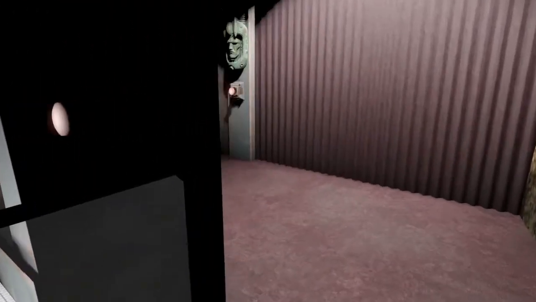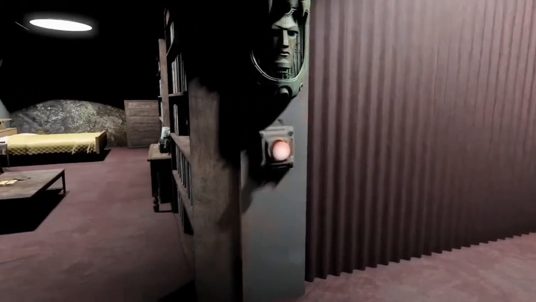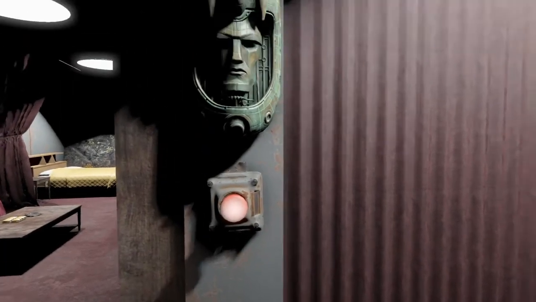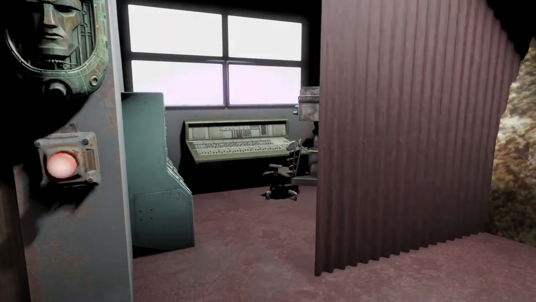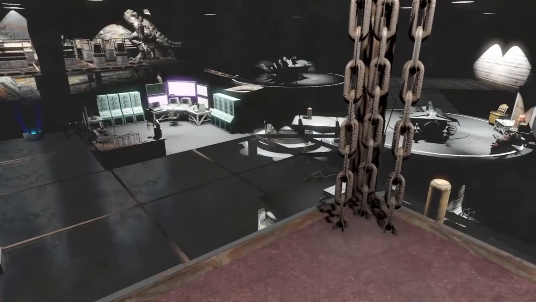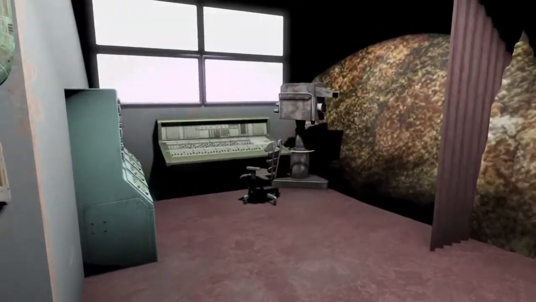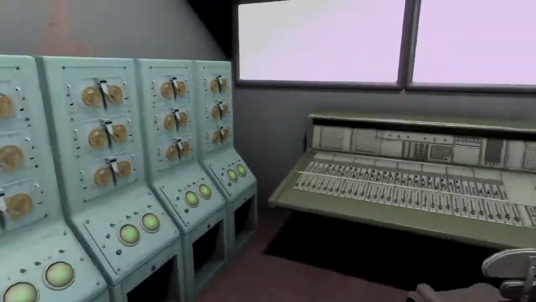Which is pretty cool. That lets you into your bedroom. Now I do like these mods that add a lot of buttons. And you can see here, in the note it tells you that this was all supposed to be a movie set for the Silver Shroud movie.